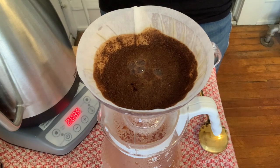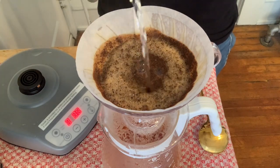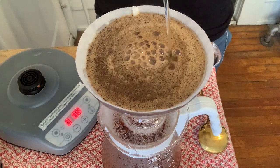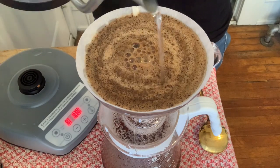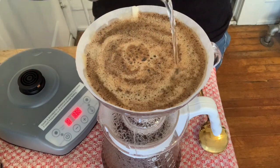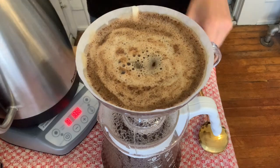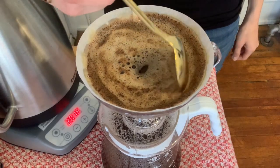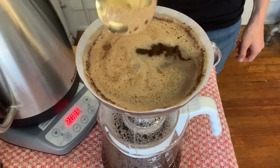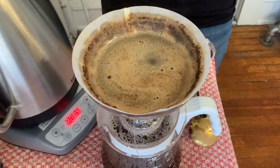And then we get to start pouring about 60% of the water in the next 30 seconds up to the top. And then we do the rest of the water in the next 30 seconds. So it's a little bit of a slower pour there. And then we stir the coffee one way. I'm using my Umeshiso spoon, and a little stir the other way and done. Then we wait for it to drain a little bit, give it a little shake, and then you wait for the drawdown.